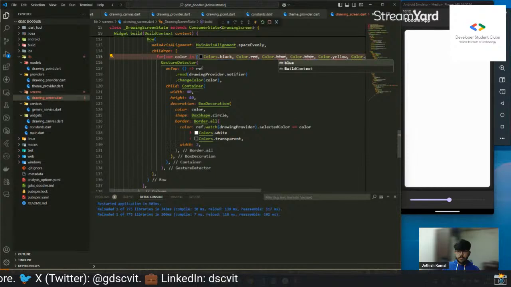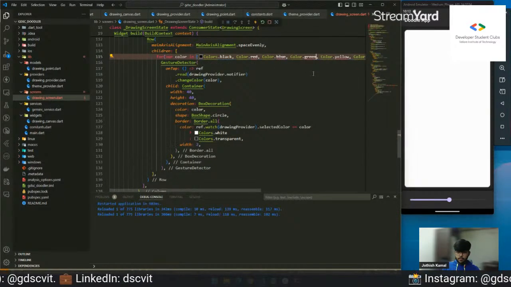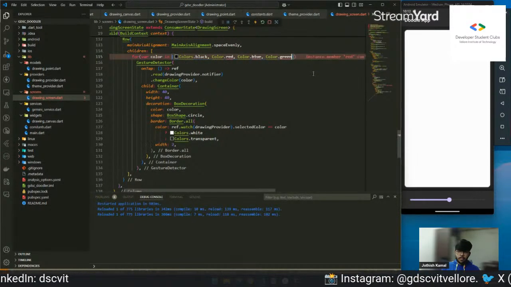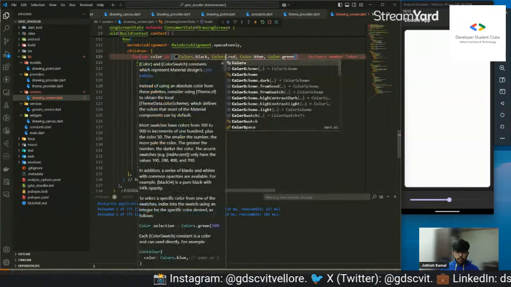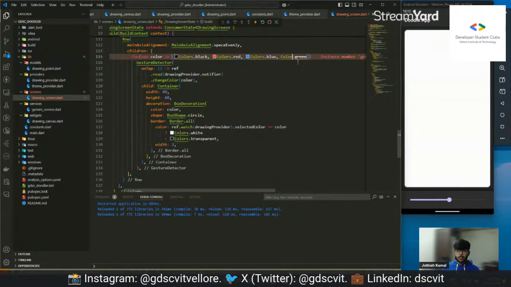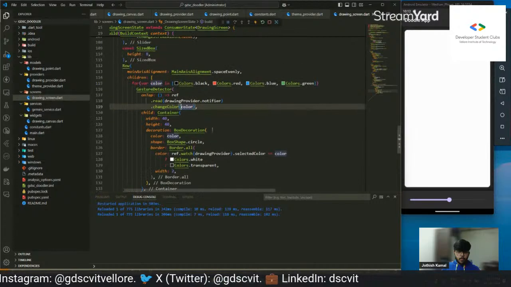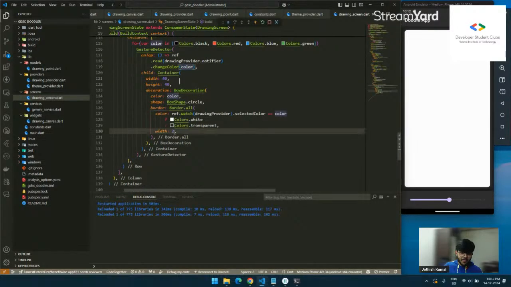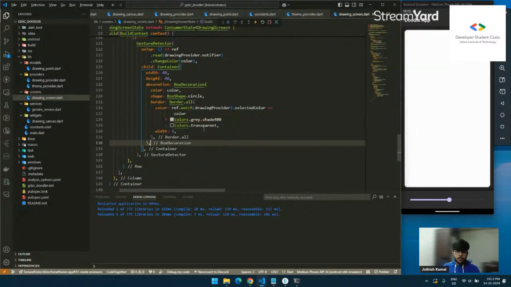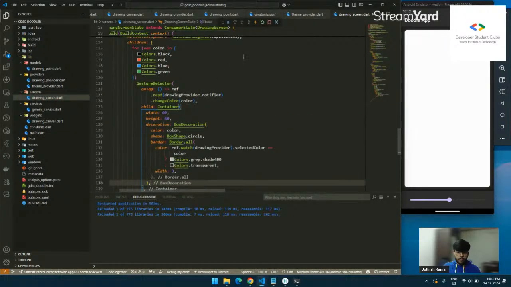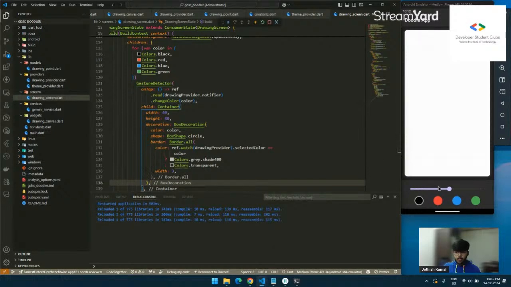Blue, then green. Gonna get rid of the rest. Okay, red, colors. There we go. So autocomplete did most of the work for me. Gray shade 400.